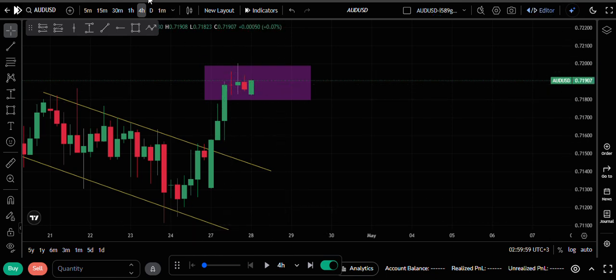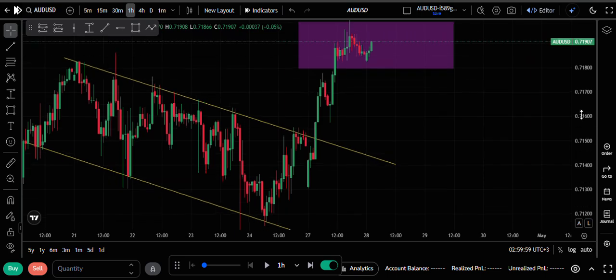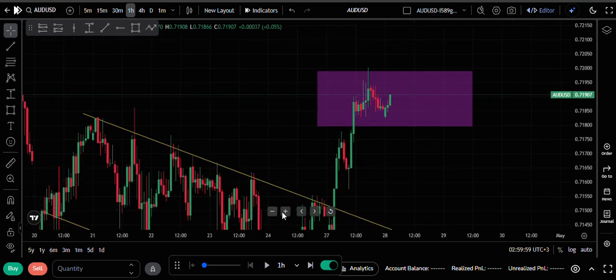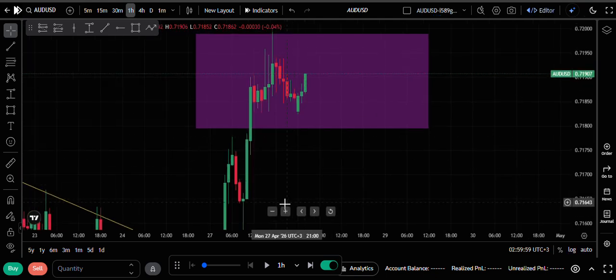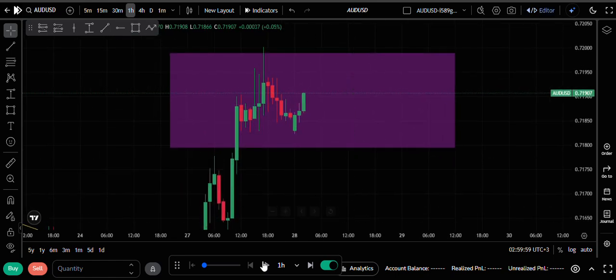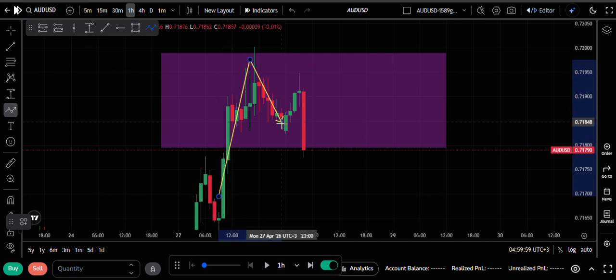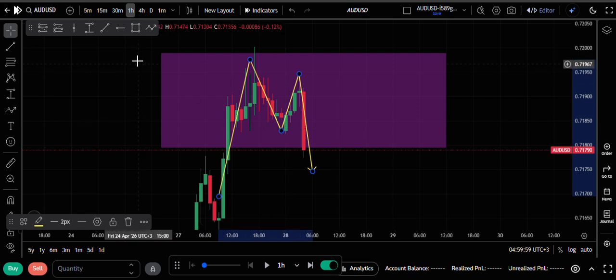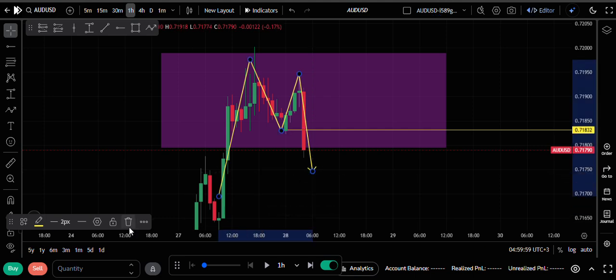So what did I do? I narrowed down to my 1 hour time frame to look for an entry. At the 1 hour time frame, I was just looking for a simple thing, that was a change of character and a confirmation. Let's play these candles and see how this magic happened. Up to there we had a change of character. Why? If you draw this market pattern like that, you notice that this market came and broke below this low, forming a change of character.